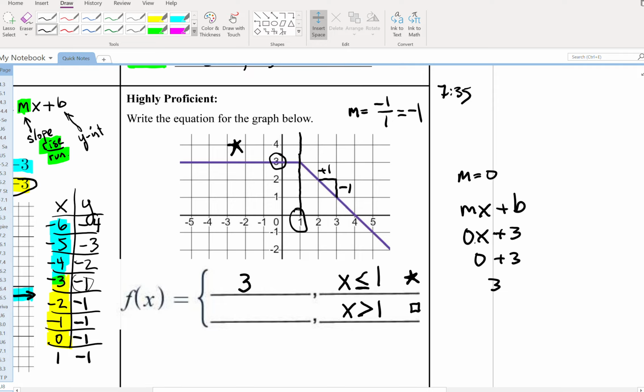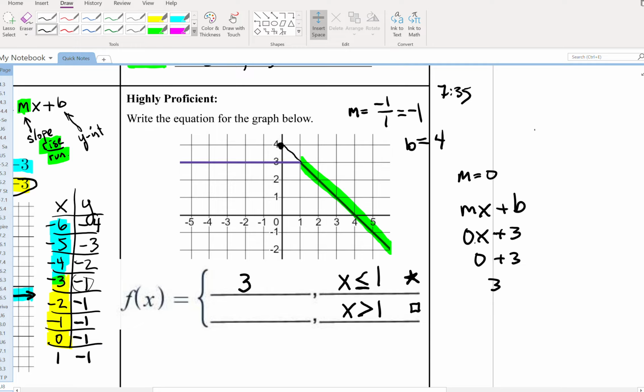Now, it does not cross the y-axis. If I use, let's say, a little highlighter here, this only goes up to right there. It's not crossing the y-axis. But we would say, well, what happens if it continued in that same way? It would cross, in this instance, at 4. And so we would say that its b value is 4.